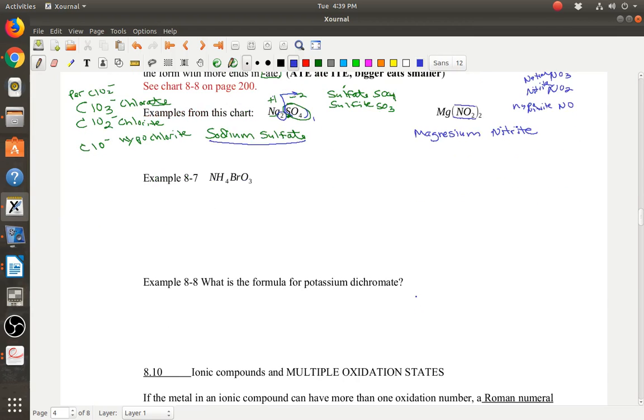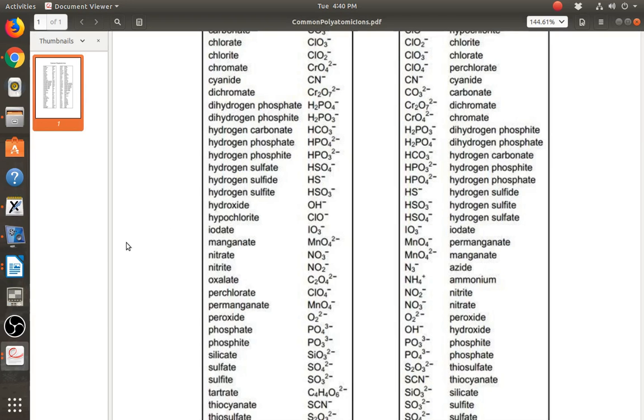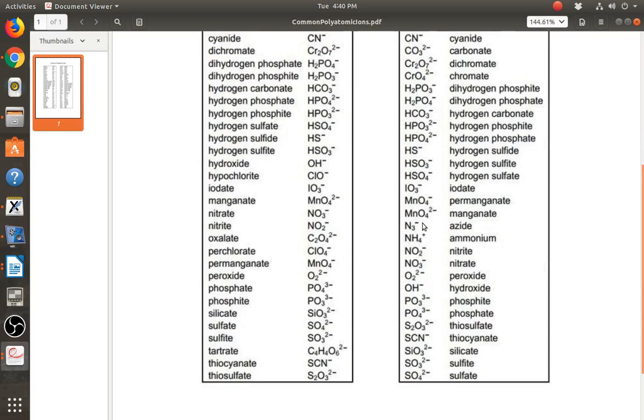This one has two polyatomic ions. You have to memorize both of them. There's the first one you have to know, and then there's the second one you have to know. And you have to memorize them. Go to the study stack. This first one is ammonium, and you should be able to see it on the polyatomic chart. NH4, ammonium, it has a +1 charge.